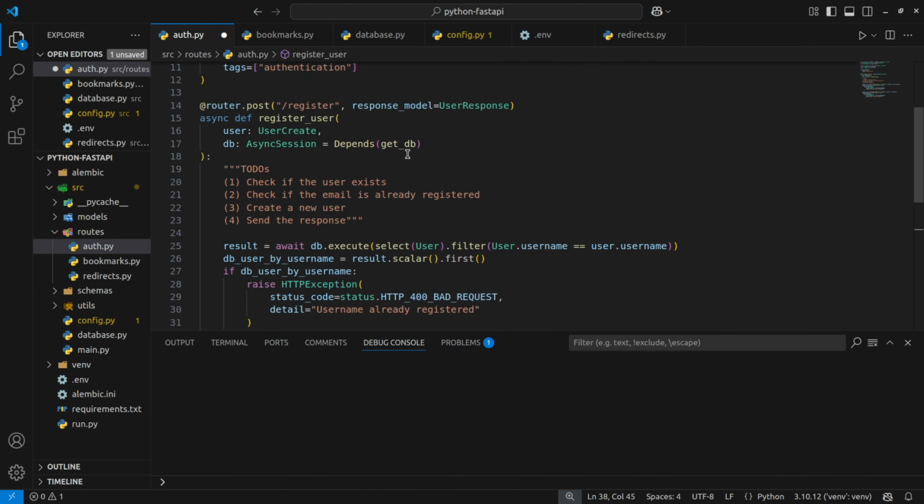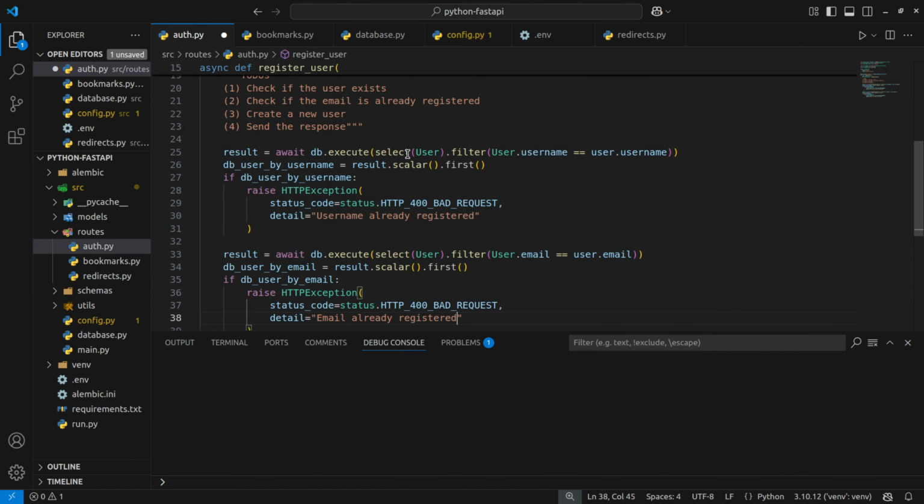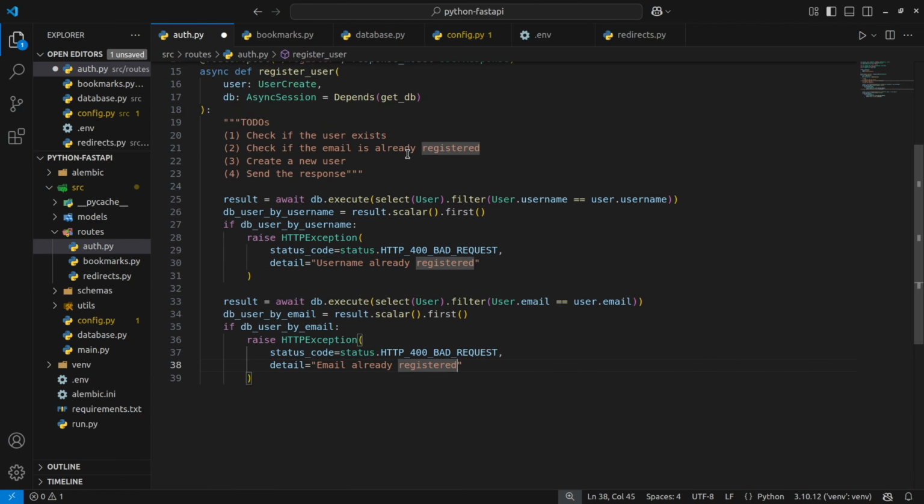Okay, so two things done. Let's now create a new user and then save the user into database and send response.